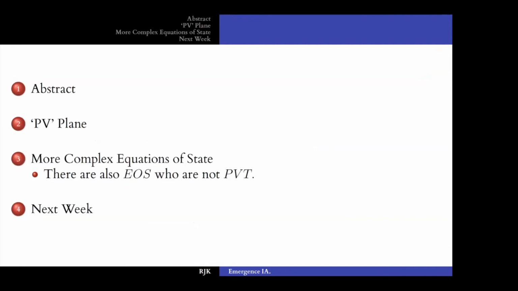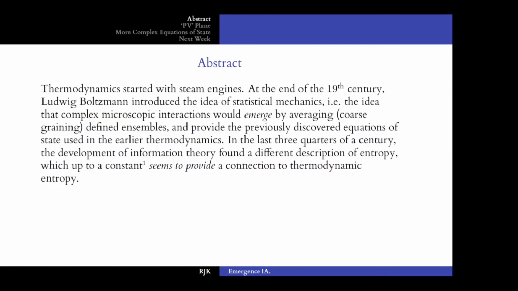Okay, so we're going to talk about the PV plane, more complex versions of the equations of state, and some equations of state that are not pressure, volume, and temperature. And that was all I was able to put together for today. So we'll move on to what we're going to do next week. The abstract is the same as what we had before.